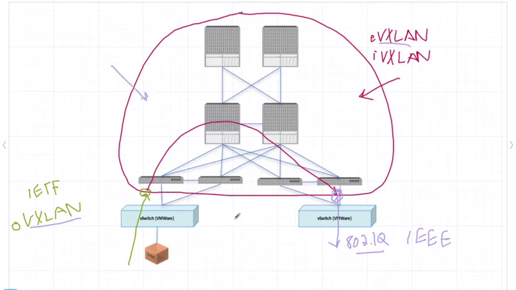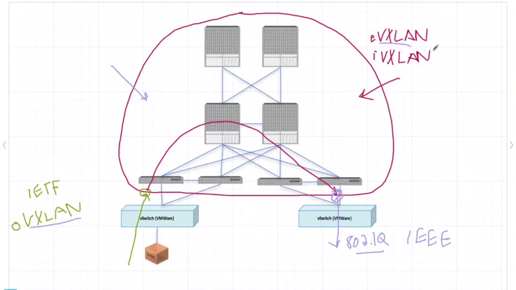Think of ACI as a chassis switch. If you take a chassis switch from any vendor, it's got line cards that you can only use with that vendor. That's true for just about every vendor. Also, inside of any switch is an interior encapsulation that you just never see. For example, with the Broadcom-based switches, we use an encapsulation called HiGig2. That's true for Cisco, and it's true for other vendors as well. So there's additional header information on there to get the packets forwarded inside of the chassis itself, whatever the internals are. And that header is stripped before it ever leaves the switch, so we never see it.